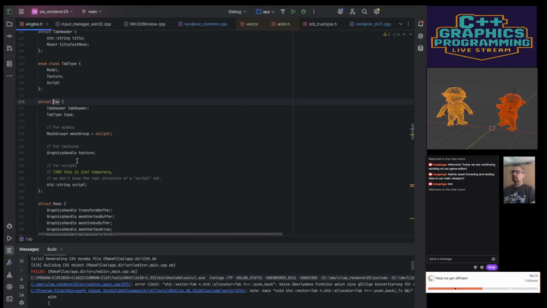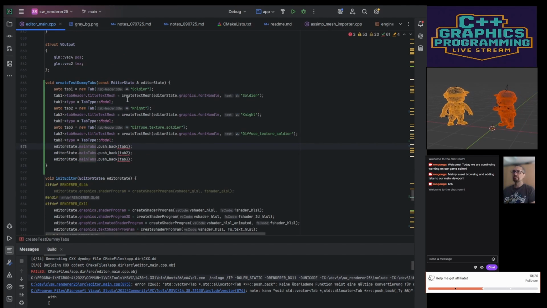I mean, this is here, but this is a struct in engine, which is fine. This is actually okay. Yeah. So the editor state is definitely not constant because we are changing it effectively here. So that's fine. Let's continue now.